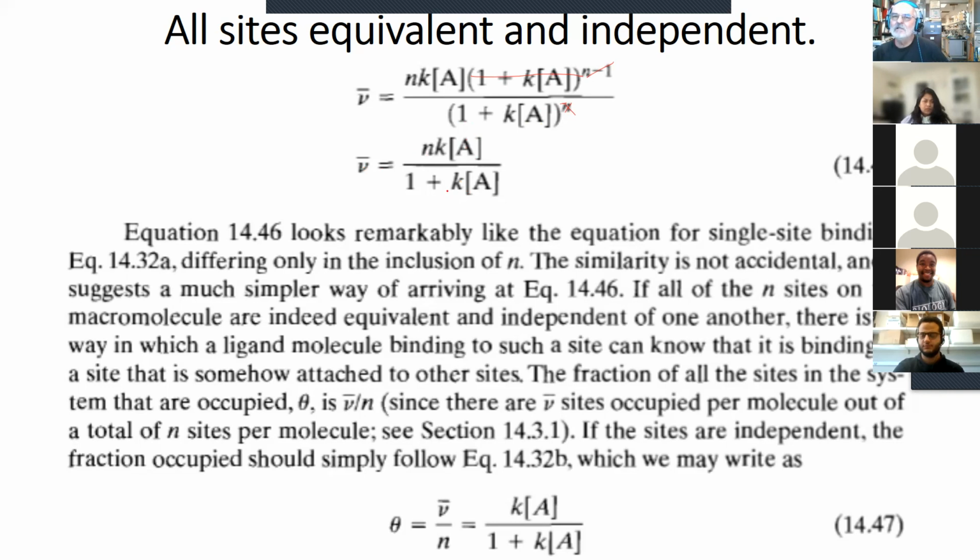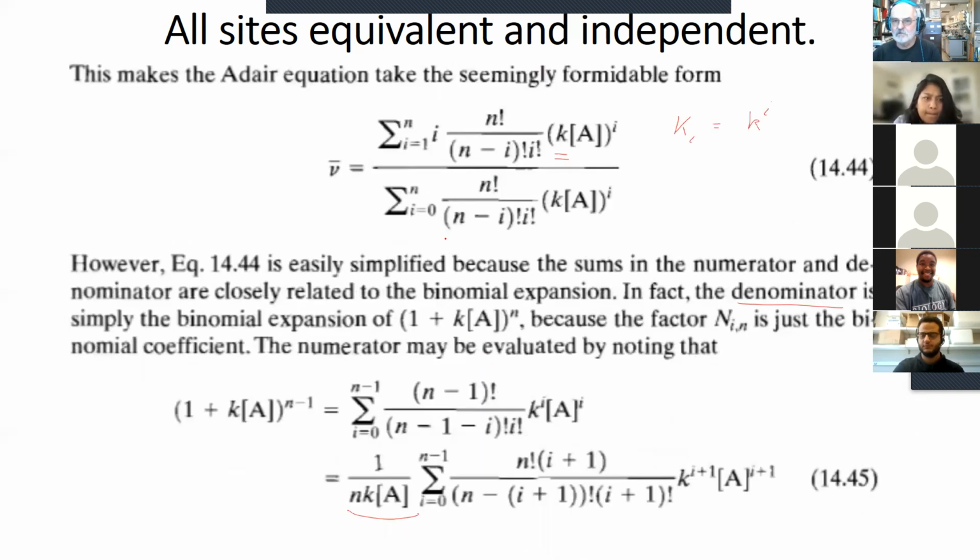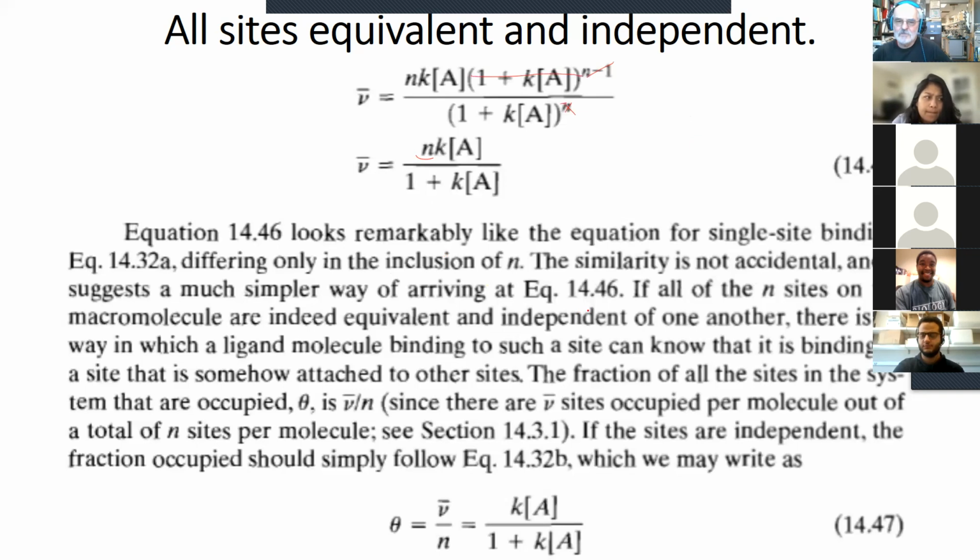This looks exactly like the expression up above, except there's an n number of sites. So it's the inclusion of n that is different here. It actually will give you the intrinsic binding constant, even though you've accounted for all of the different forms up above. Okay, and so this type of analysis will work and give you the right value.